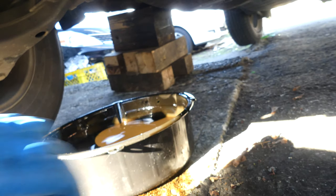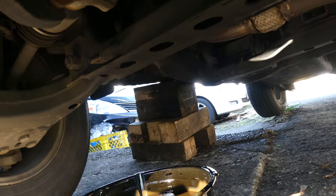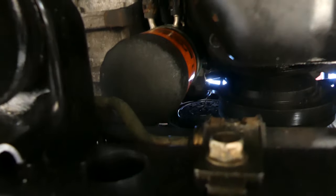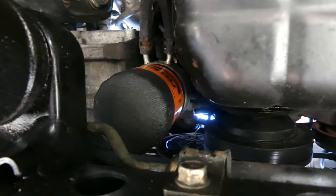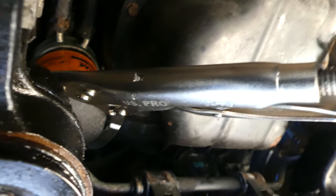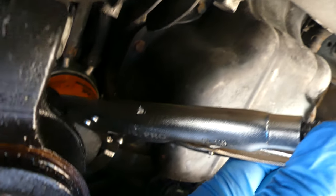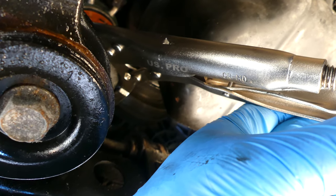And let's move this oiler. Then we will be removing, where's that? Oil filter right there. I'm gonna show you guys how I do it. It's so hard to loosen. Right there. So I'm using my oil filter pliers. So I'm gonna loosen it counterclockwise. So I'll do that.